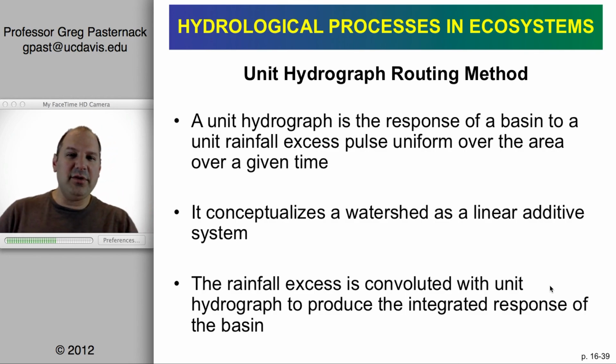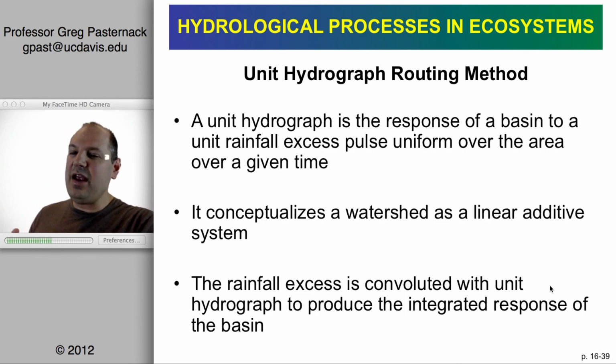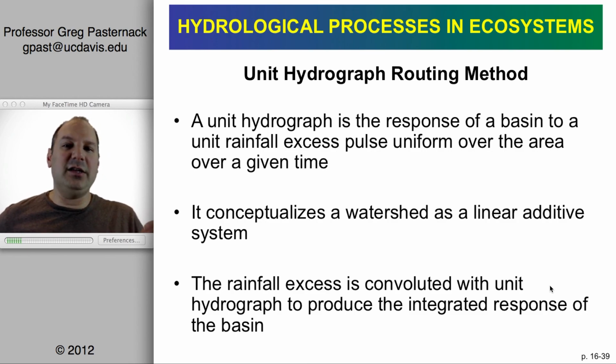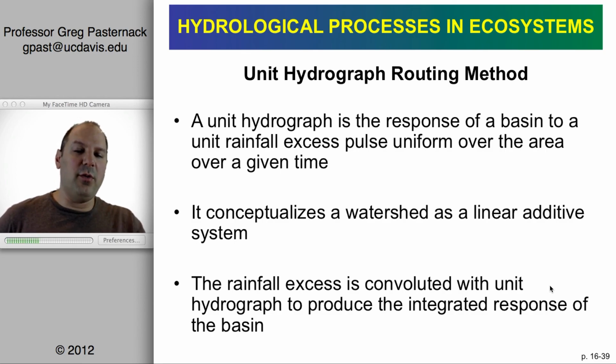Okay, so everything I've been talking about there, we've covered how do you get the rainfall, and then how do you go from rainfall to runoff. But now you've got the runoff at the mouth of that watershed, and now potentially you may need to move the water from the mouth of that watershed down through the river corridor to some other outlet, right? You could just have one overall lumped model for a whole watershed and just boom, you're done. Or you could break the watershed up into smaller subbasins and then route the water from one basin down to the mouth of a larger basin. And that's a process called routing.